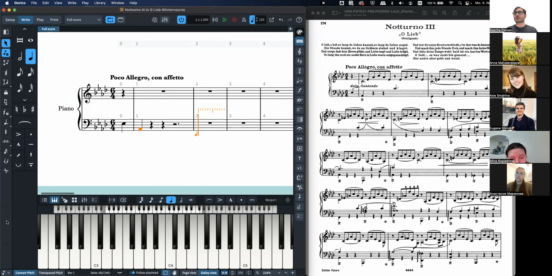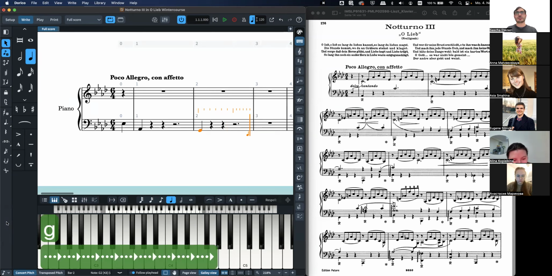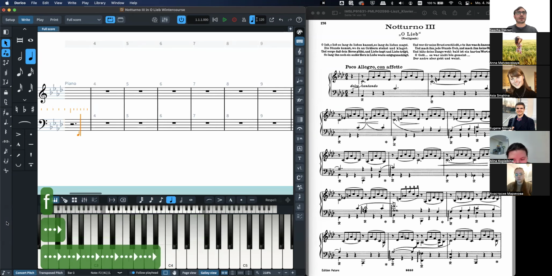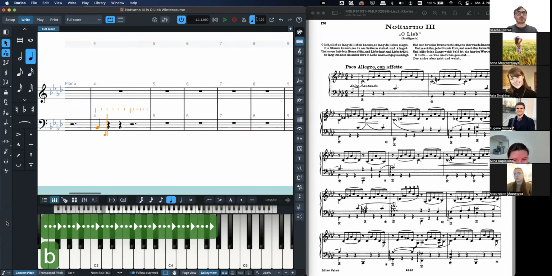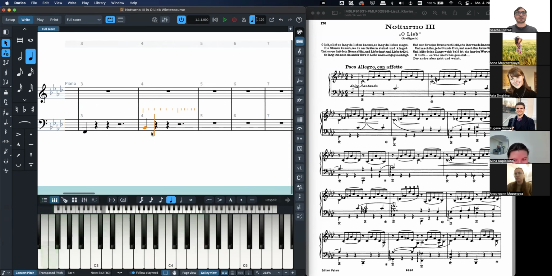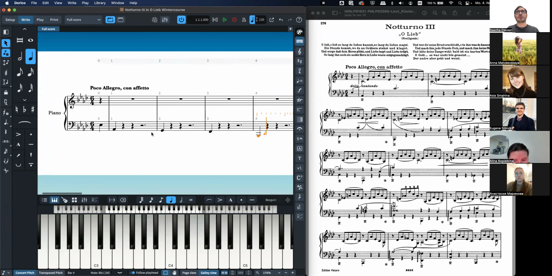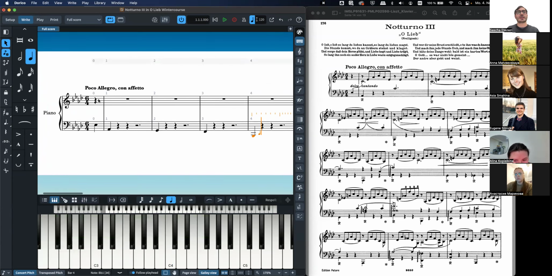So let's maybe just do the first 4 bars. This is rather easy. I can just continue, go here, then I just press F for the F, and then I will press B for the B. And again, the B is in the wrong octave, so I can just switch it down like this. Now on the top, the right hand, it's a little more complicated, but also not impossible.